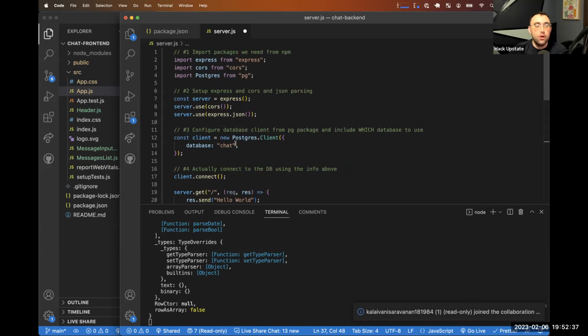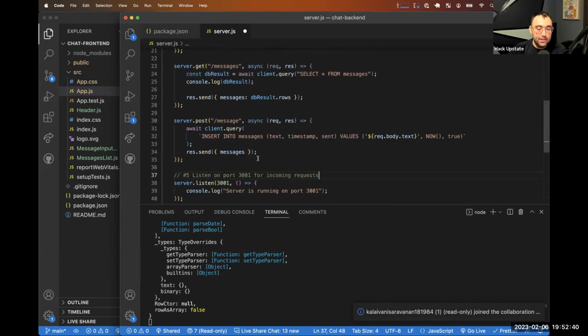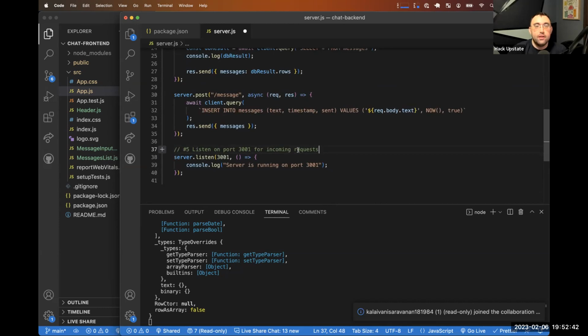Fire the server up. When NPM start happens, the only five things that happen are the five things we've numbered out here. Does that demystify the backend a little bit? Are there any things that we labeled with a number that you don't get, that you want me to talk through the code? Feeling like the backend isn't too bad?